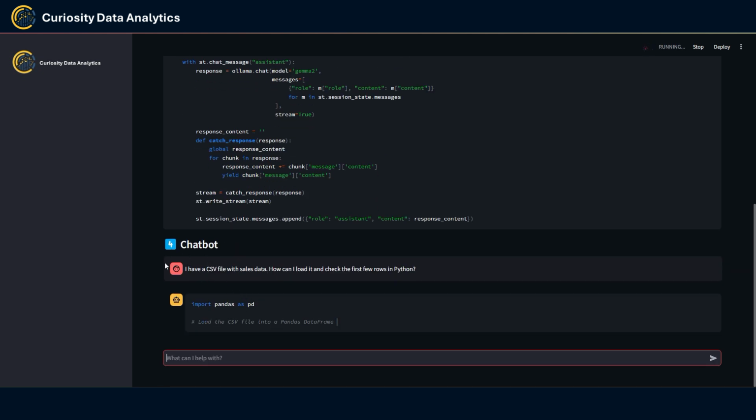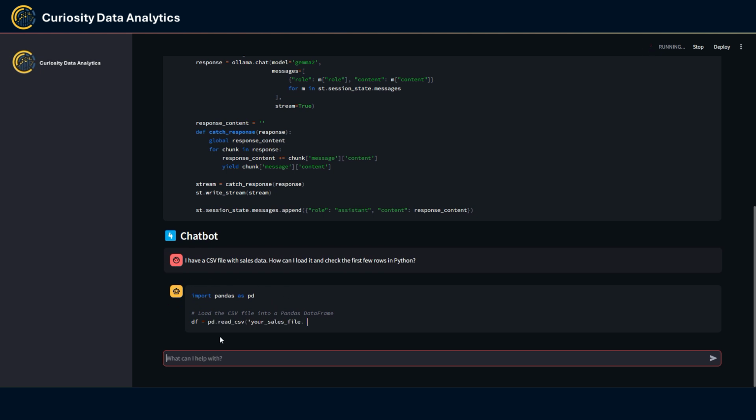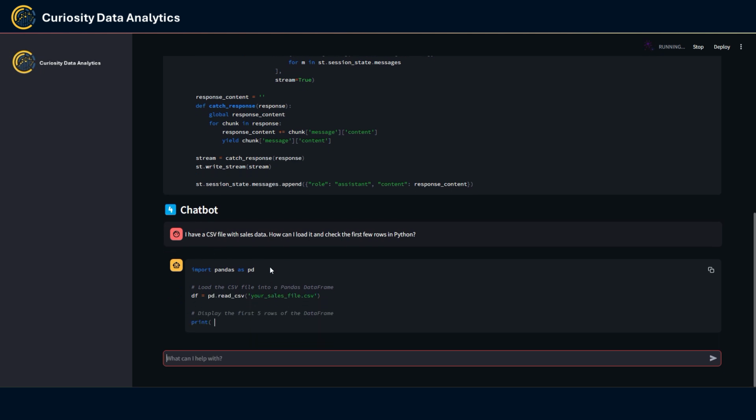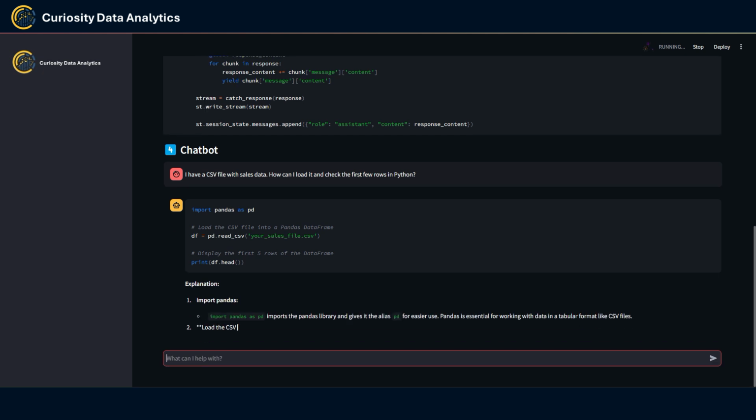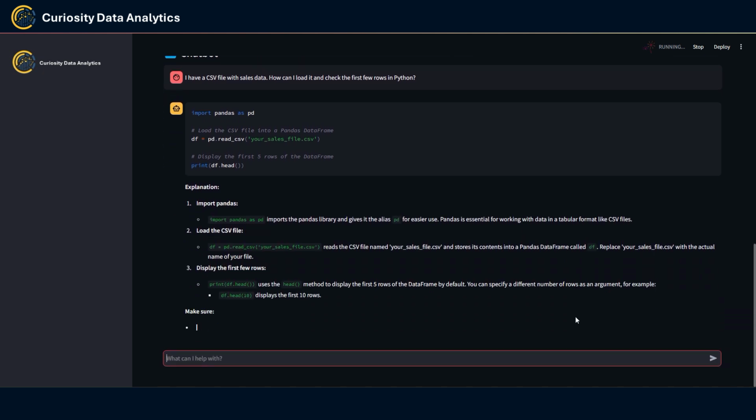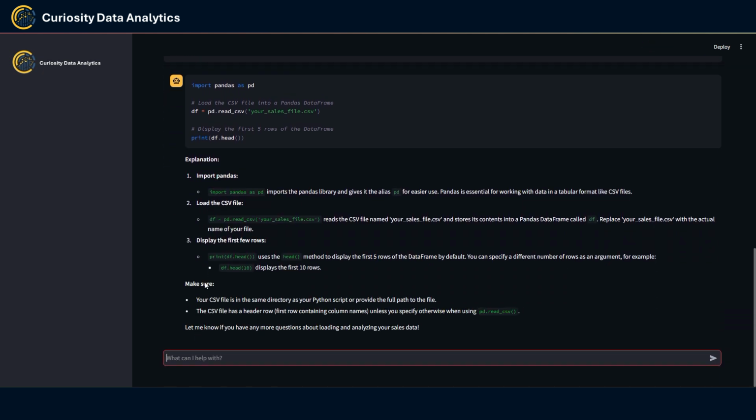So here you have the user prompt, and then the model is responding with a response. So it has computed a very detailed response. I like the fact that it can isolate the code part from the explanation part. So yeah, let me add some other questions.